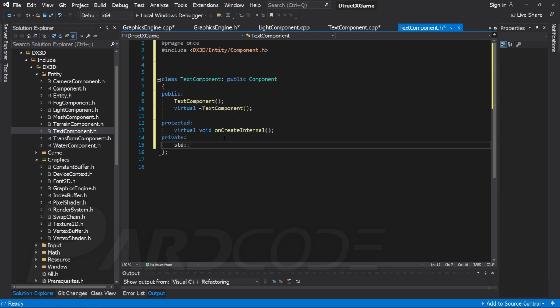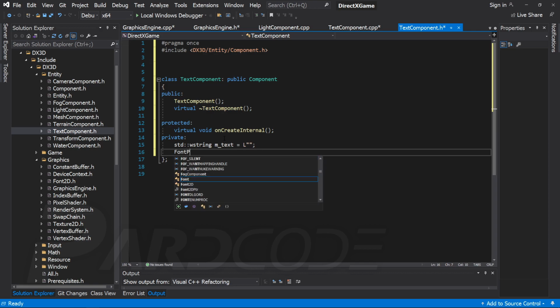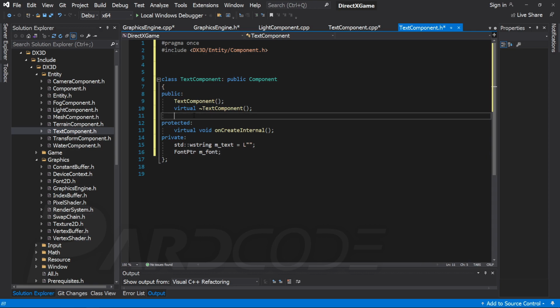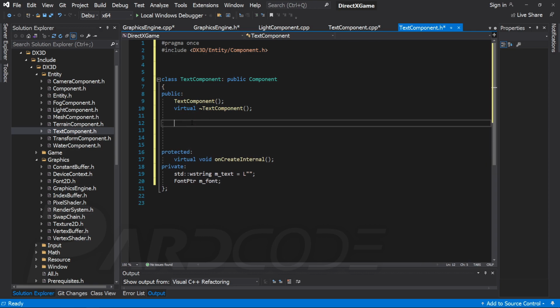The first attributes to add in the text component are the wide string text and the font resource. Let's also add the corresponding setter and getter methods.